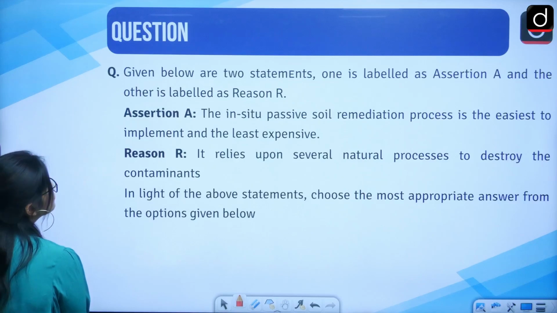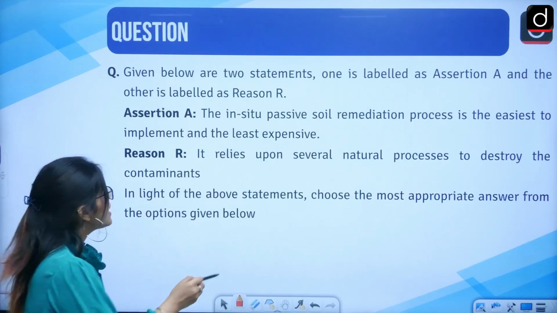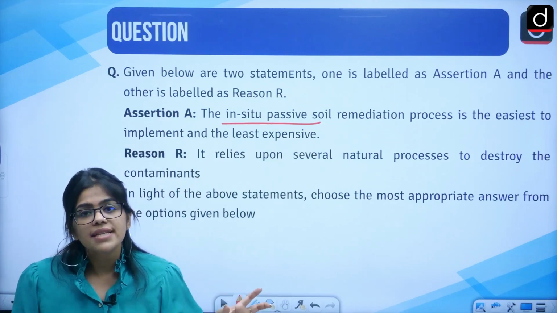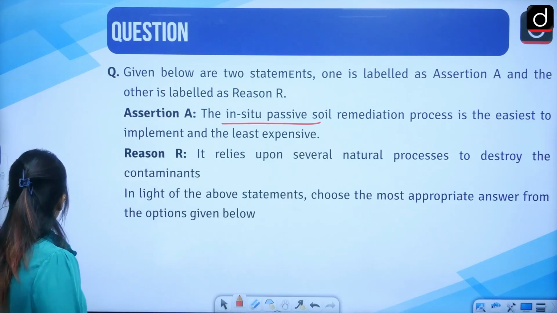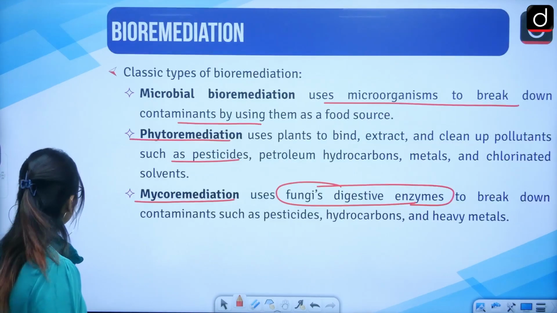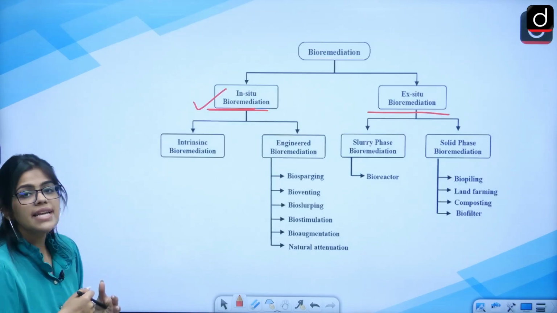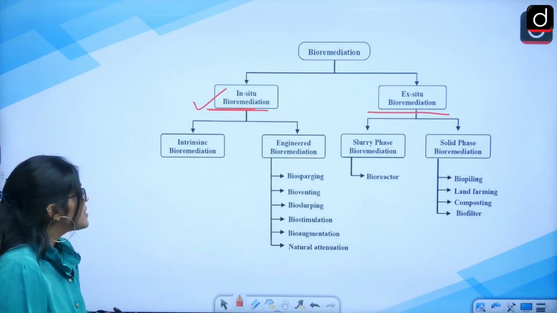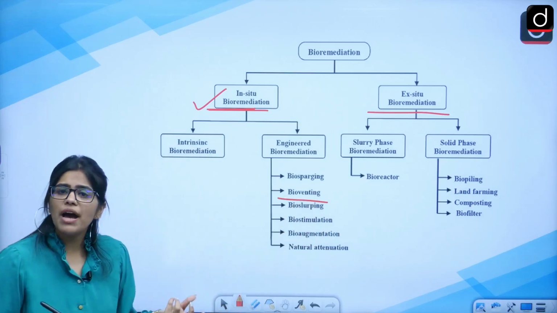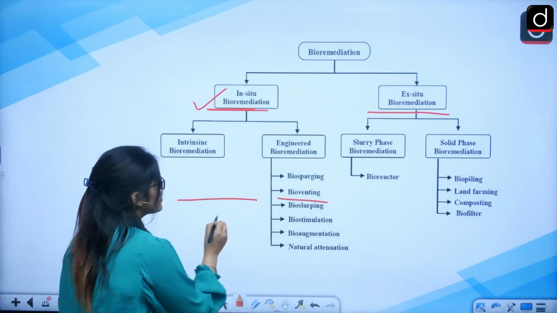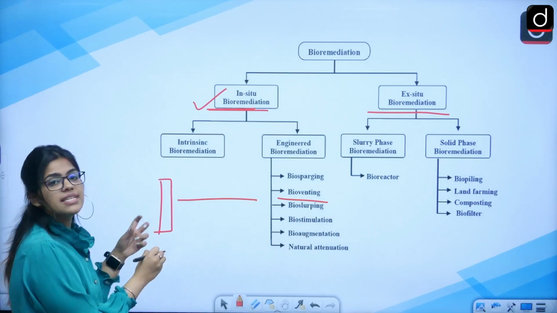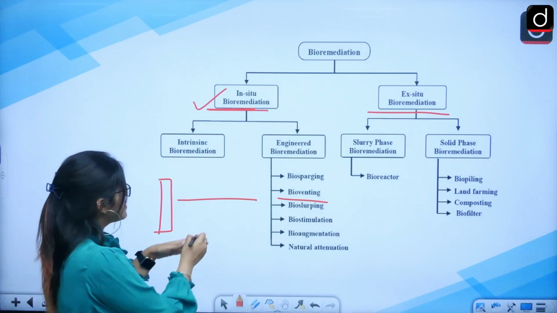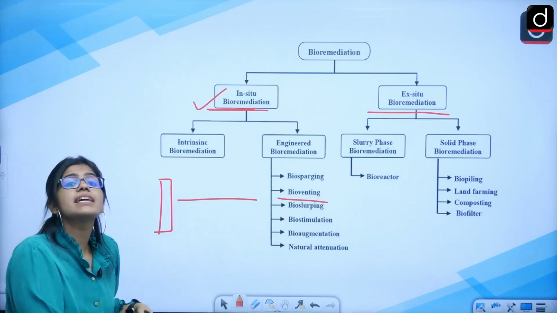So as I told you, in the in situ soil remediation, the microorganisms that are present there are activated. So we use different ways. In in situ bioremediation, there can be biosparging, right? There can be bioventing. Now what is bioventing? In bioventing, you have the soil and here a well is dug and a lot of air is passed here. When the air is passed, the microorganisms that are present there will activate themselves.